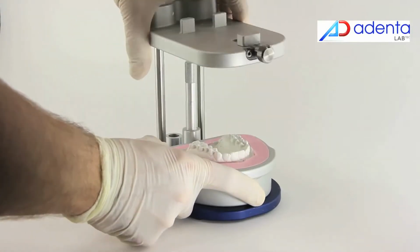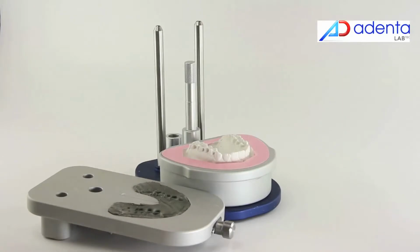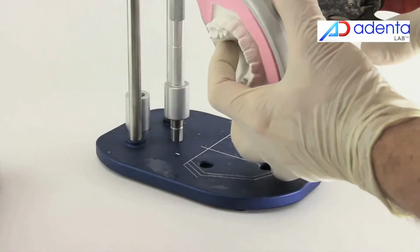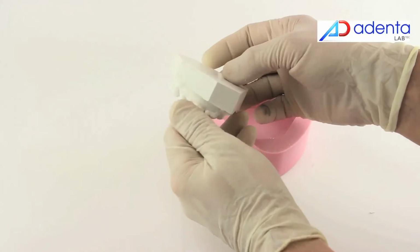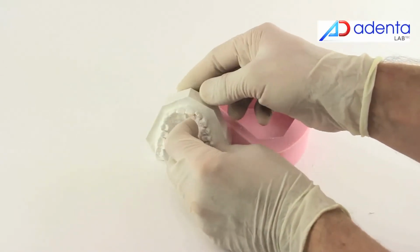When the plaster is hardened completely, the positioning plate is removed. The tray with the mold is removed. Using the compressed air, the silicon mold together with the upper model is separated from the tray. The result is a perfectly finished study model.